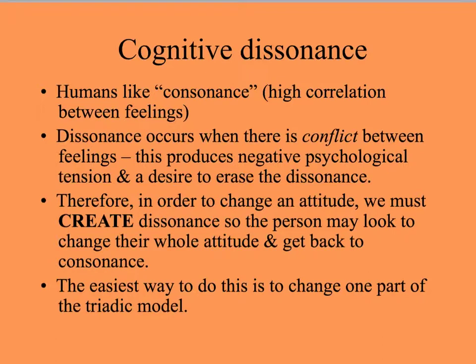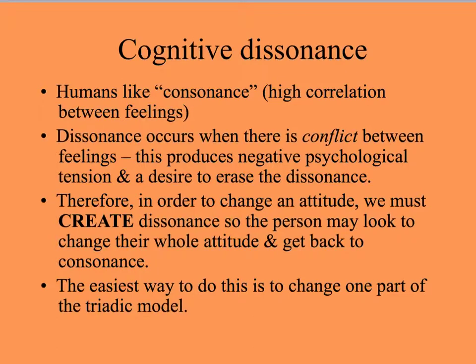The second method is cognitive dissonance. To understand this method, we need to know what it means. So again, we know that cognitive is to do with thinking, but what is dissonance? Well, consonance is that we have high correlation between our feelings, and we like this as humans. That's where we need to be. If you think of things like homeostasis in biology, it's a similar sort of thing with the brain. The brain likes to be in a state of consonance where we're in a happy medium, we know where we're at. However, dissonance occurs when there is some sort of conflict between our feelings.